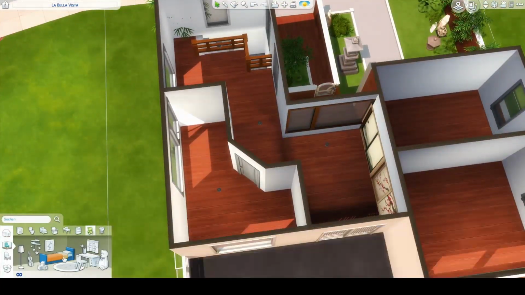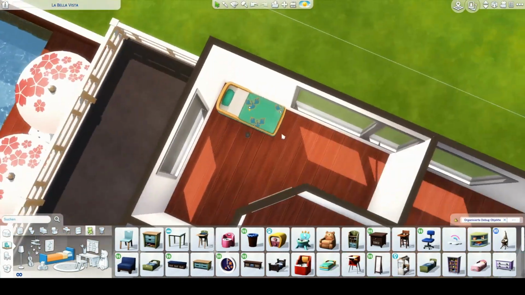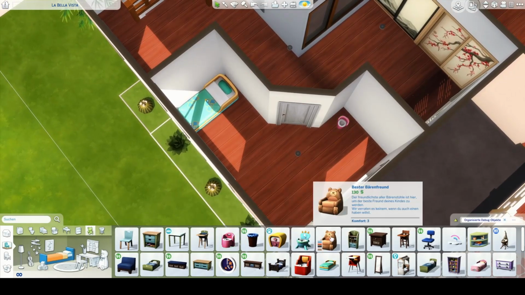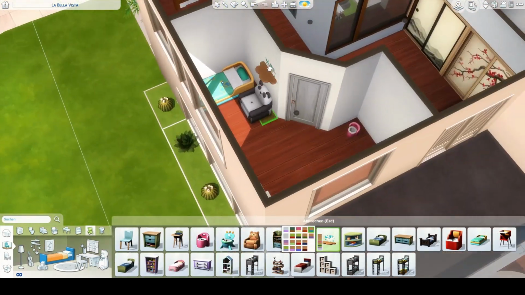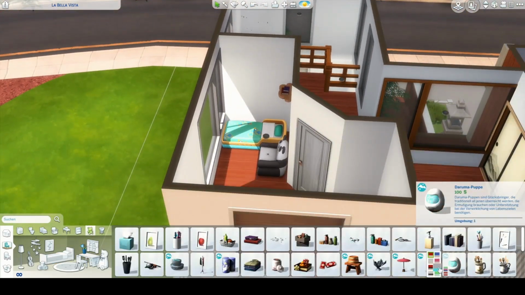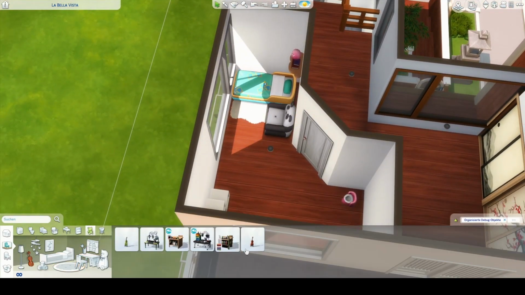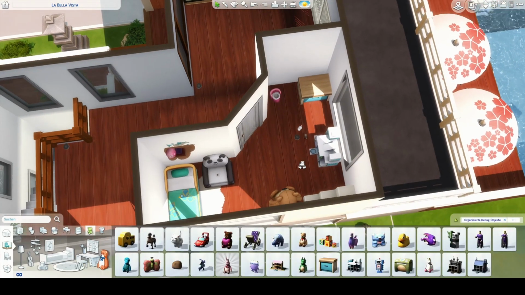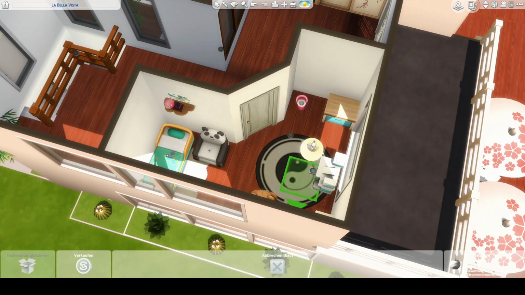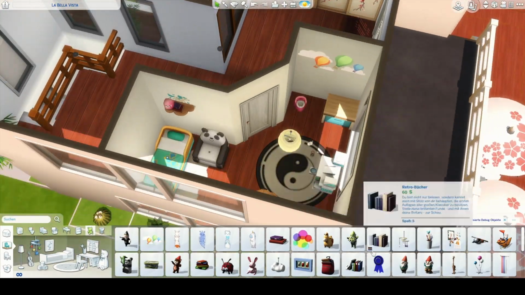A little bit more about the build though. On the upstairs level, you have one toddler room, one kids room, and one parents room. For the toddler, of course, there's a bathtub downstairs. The build only has one bathroom, though I think that if you make the toddler room a little bit smaller, you could fit another bathroom upstairs if you really wanted to.